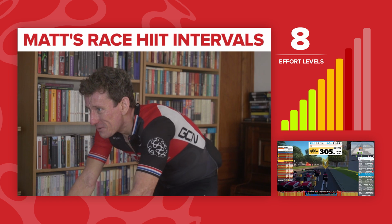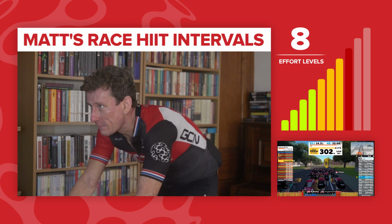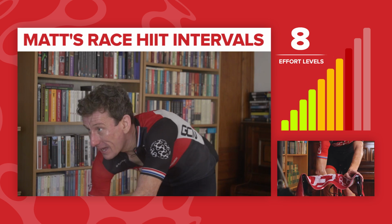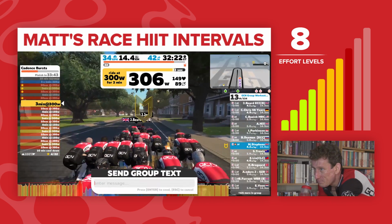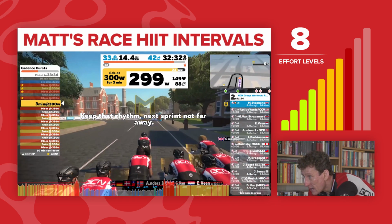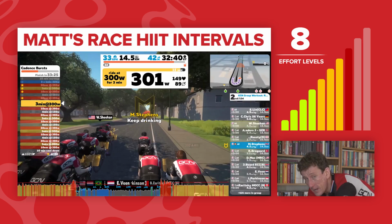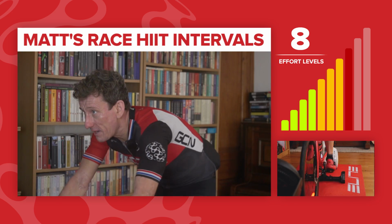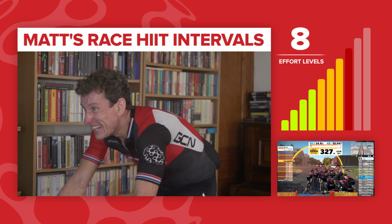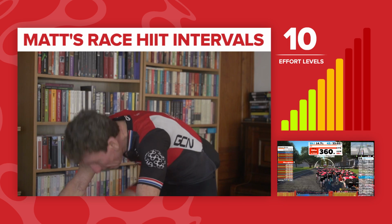So I can just see everybody riding by with their little individual dashboards, which is really cool. I think I'm getting this dialed now, he says, spiking the power a bit. Keep drinking. Focus on the next sprint. Okay, 10 seconds now to the next sprint. There's your marker on Zwift. I'm going to call it the sacred sunset. Here we go. Well done.